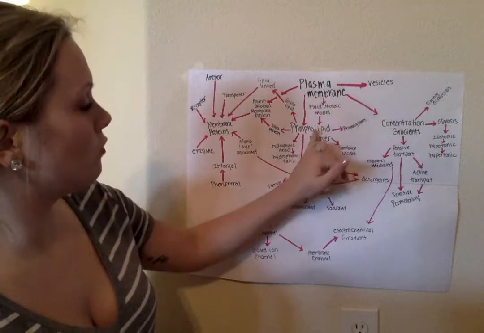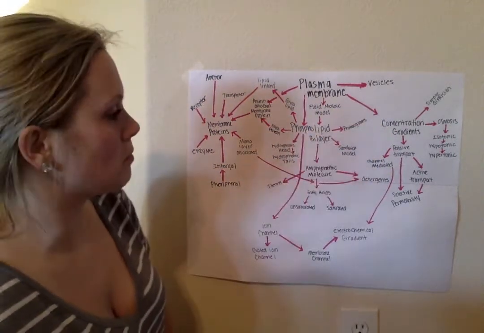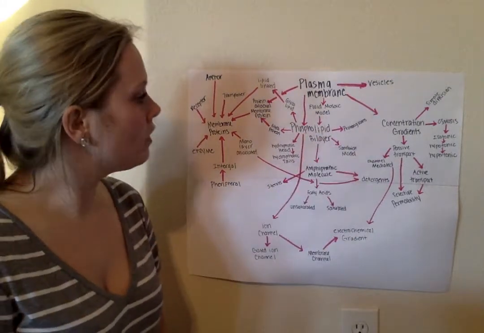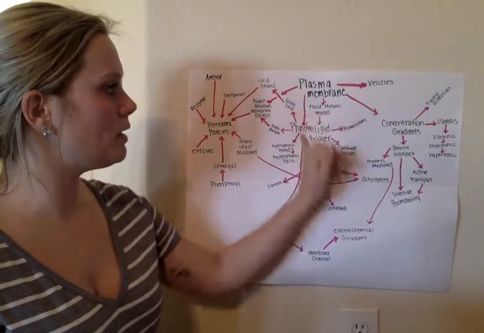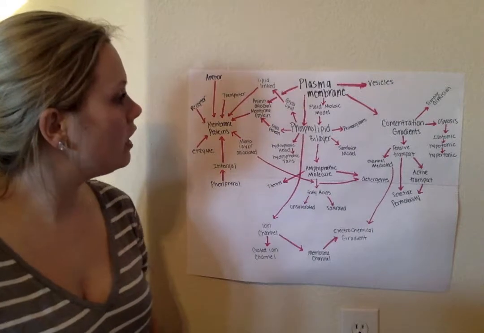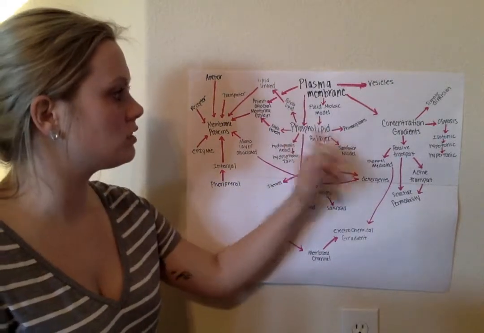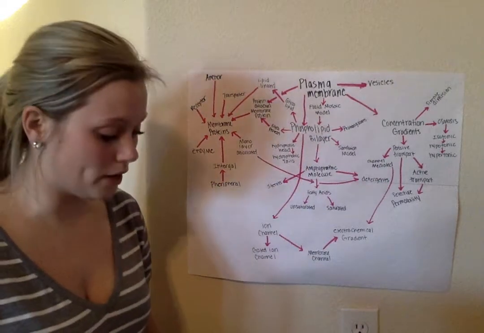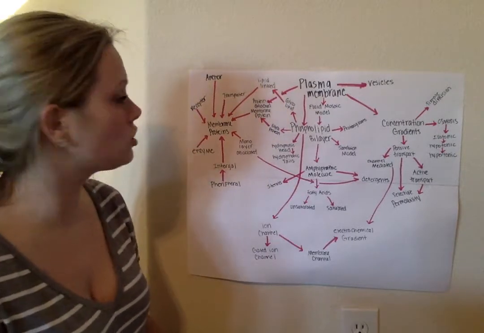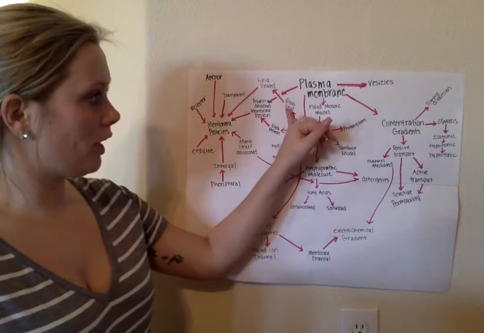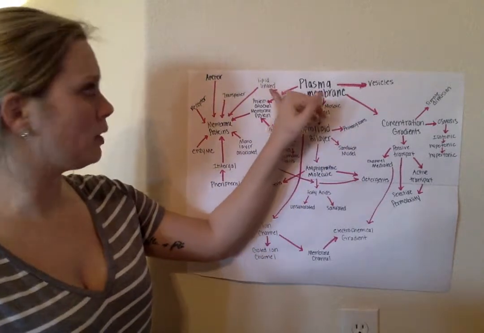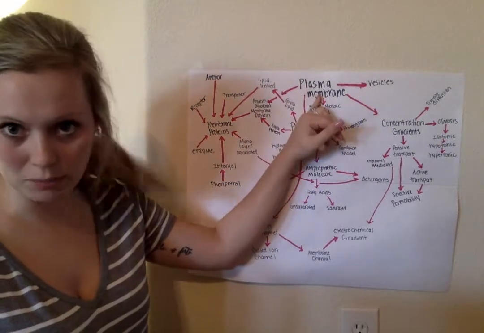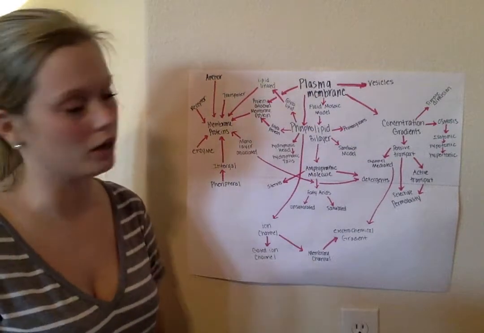So going further down, the phospholipid bilayer is, of course, connected to the plasma membrane. It's the main component of the plasma membrane, again seen in the fluid mosaic model. Off that phospholipid bilayer, you have glycolipids connecting to it. The glycolipids connect to the lipid part of the phospholipid, and they are basically lipids with a carbohydrate group attached. With the glycolipids, you have lipid-linked membrane proteins, so those connect there and bring you back to membrane proteins, which again brings you back to the plasma membrane, so kind of like a big circle there.